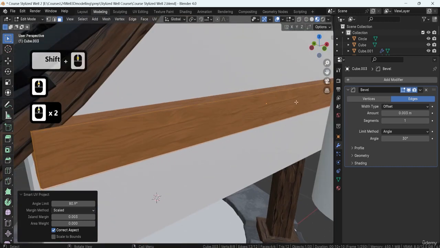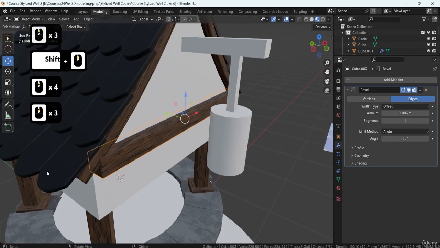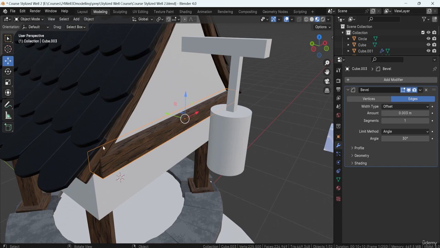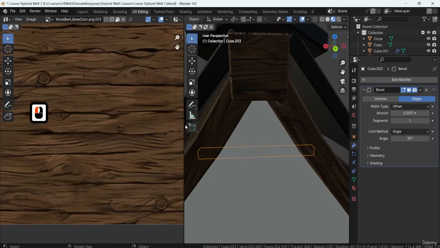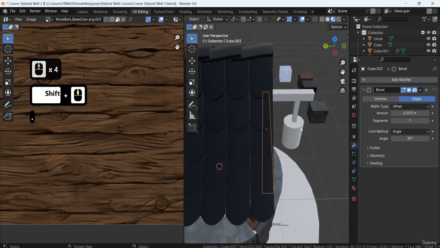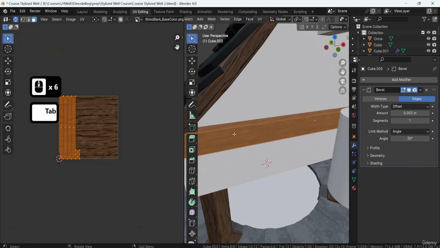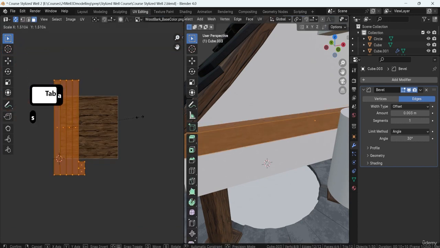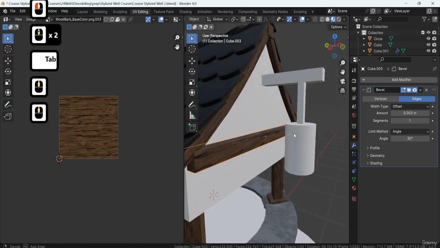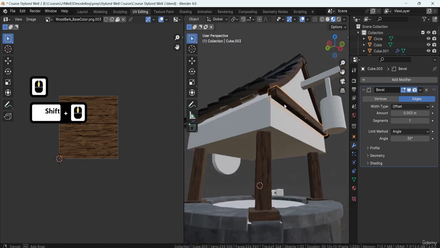Although the grain is a little bit too thin, it's not going to give us that rough look that we're looking for basically. So let's go ahead and go on to UV editing. Let's find ourselves this log. We can click the dot on the numpad to find it like so. I'm going to go into edit mode, select it all, click S, and then scale it down till we get the right result. Something like that is actually going to look quite nice. Quite happy with this. Now we need to consider how everything else is going to be joined up.